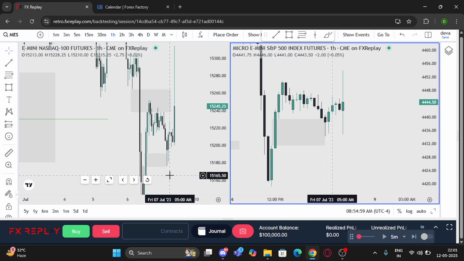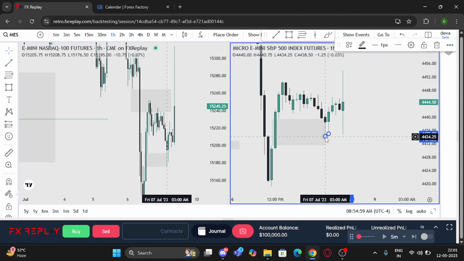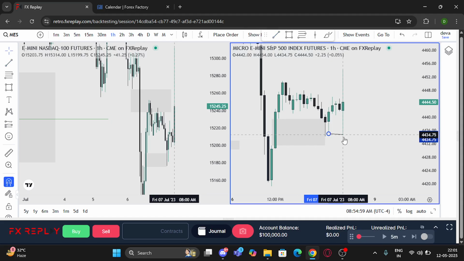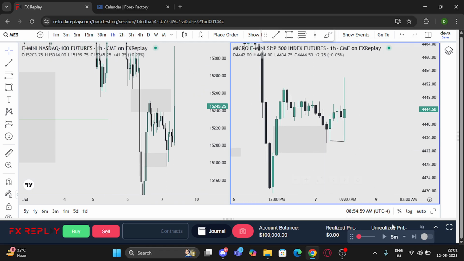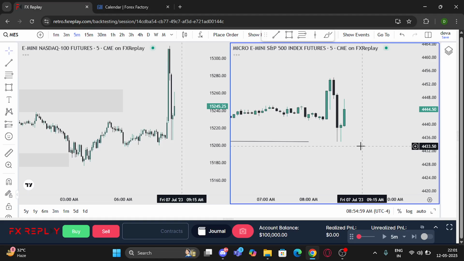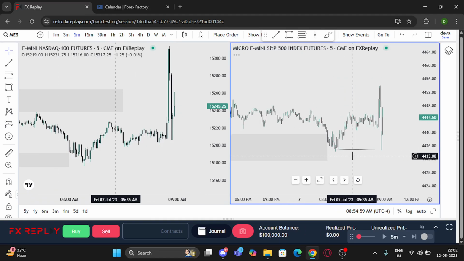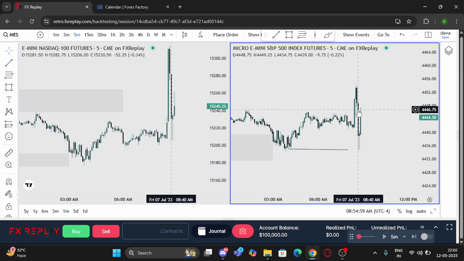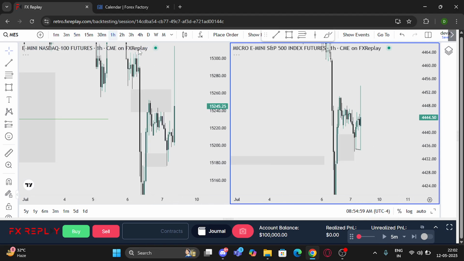Does it have an SMT? Yes, it has an SMT. Are these lows? Okay, so if 10 a.m. decides to, you know, yeah, I'll just wait, bro. I'll just wait for the candle closure.